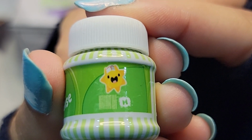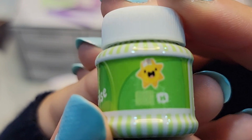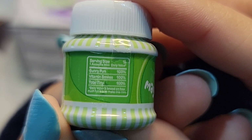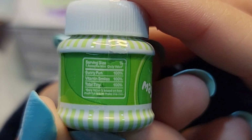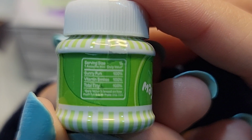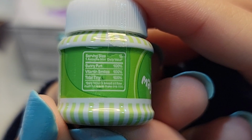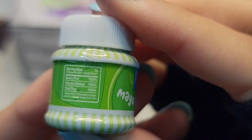It has one of those people, like the hot dog concession stand type of ordeal. Look at how cute that is. And then if we bring this over here, oh, this is slightly more difficult than usual. Serving size, percentage, one awesome mini, daily value, sunny fun, 100%, vitamin smiles, 100%, that's new, total tiny, 100%, that's also new. And then daily value is based on how much fun you'll have making this mini. Look at how cute that is.